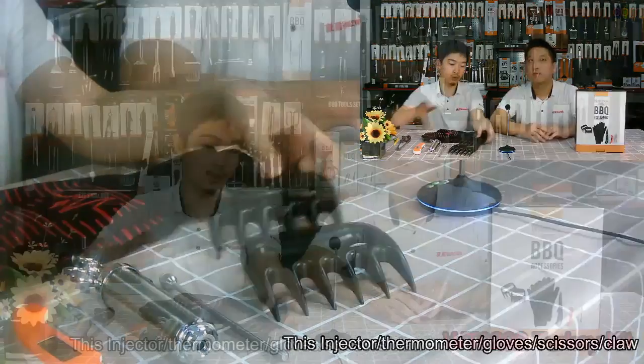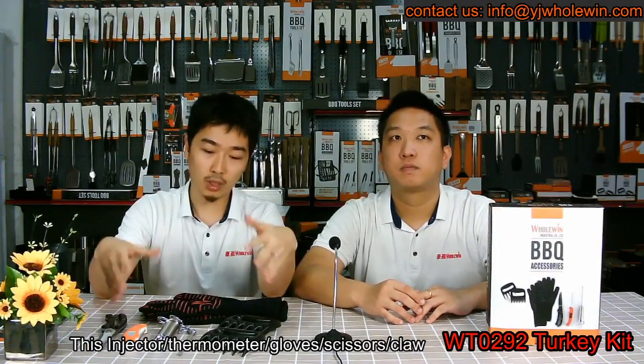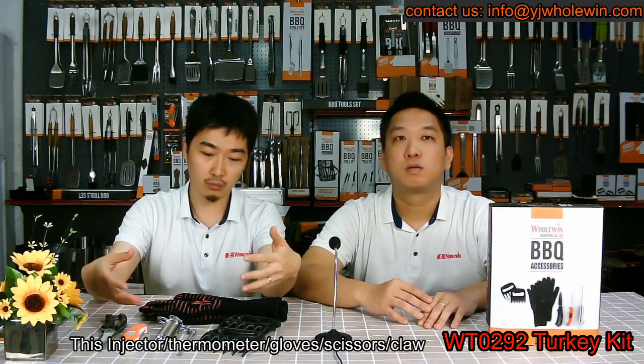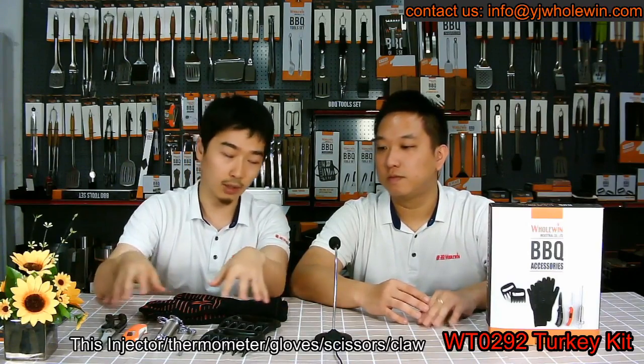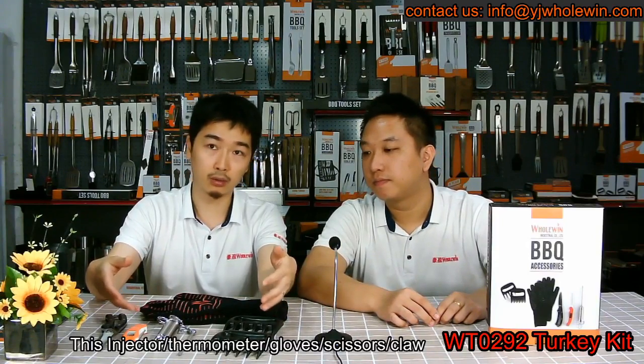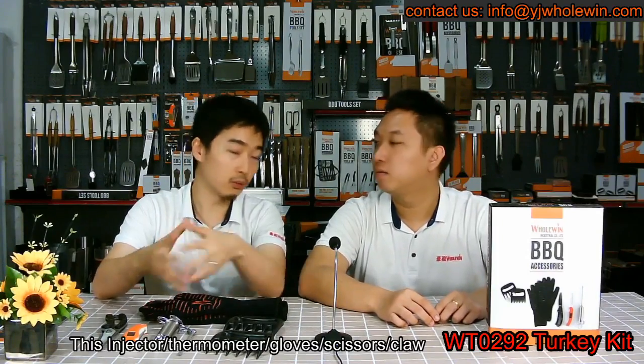So the idea of this whole set of items not only helps our consumers save time when preparing a turkey meal, but also brings them a lot of convenience. They don't have to find each item inside a shop. You just get one set, then you can cook the chicken. And you can also help the shops save a lot of money in freight charges. So that's a really great recommendation.